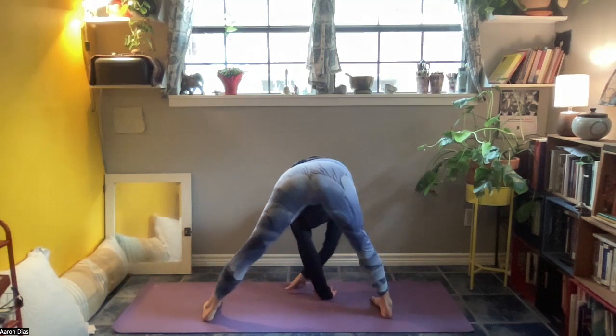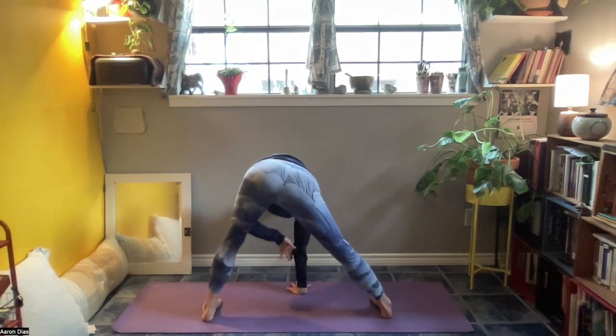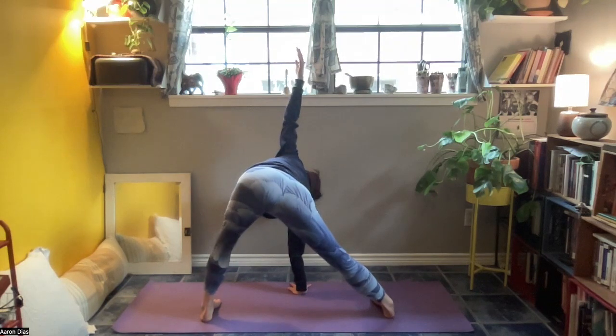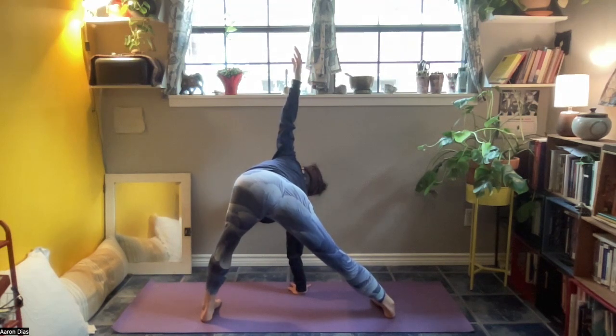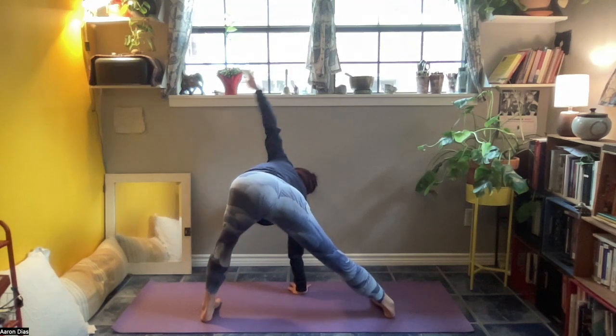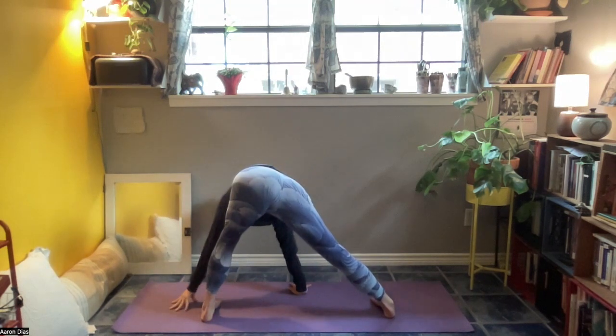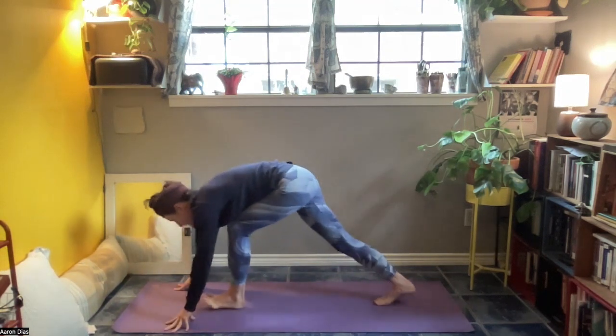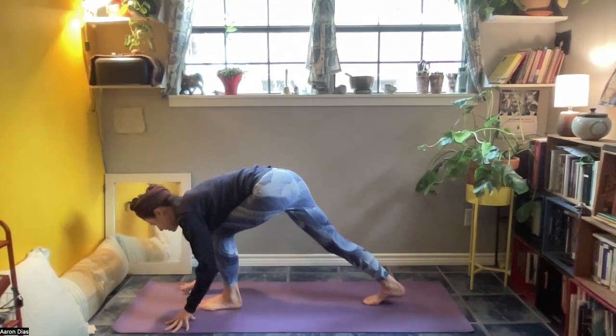Can you do the same thing other side? So now the left knee bends, the left arm lifts, the right leg is straight and receiving the stretch. Big breath. Awesome. And then go ahead and find your way to face the front of the mat again. So just pivot everything that you need. Face the front of the mat.